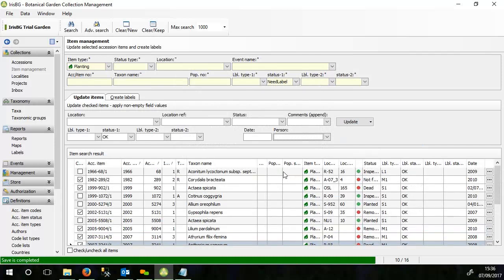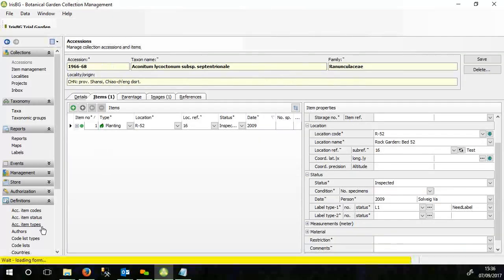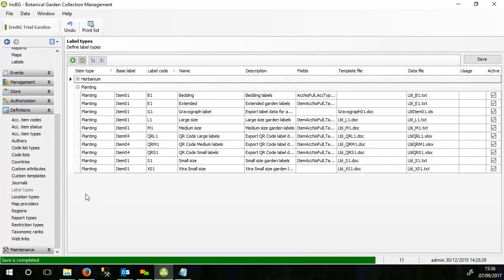Okay, great. Have we walked the whole plank? Yeah. And of course, you realize there are 2 different types of labels. What I do is, label type 1 is where I keep my accession tag. If you go back to the label types, you can mark which type it is. Which column tells you? I think it's under usage, isn't it?